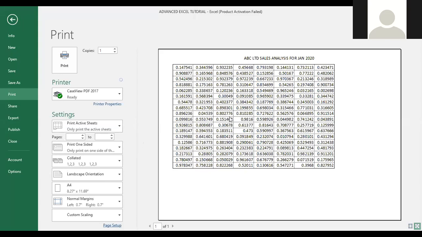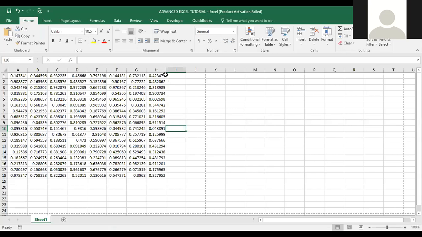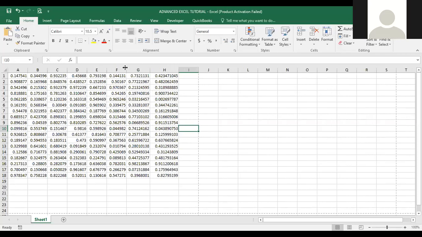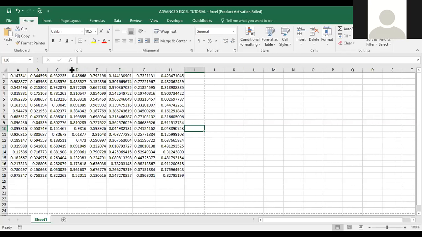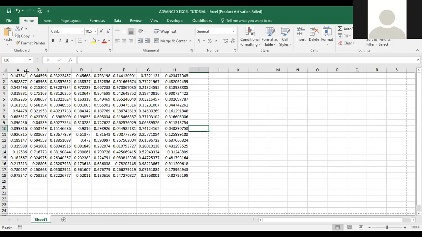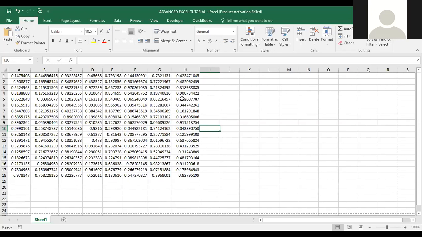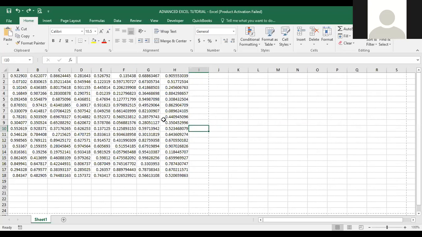Now, once I've done that, I can see my data is not really that organized in terms of leaving a lot of space to the right. Before I print now, because I can do the print preview, like I've done, I can go back to my data and try to organize it in a way that I want to ensure that the data is fitting to the page. I want it to fit to the page. I can do this by checking. You can see there's a dotted line over here, which shows whether the data has or is fitting to the page or not. So let me undo so that you can see what was there before.